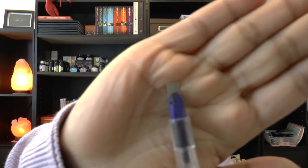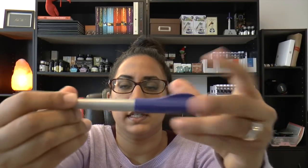This is the pen. There's your giant 6 millimeter plate. It is kind of long, like a desk pen, sort of like a brush. And you have a red cartridge and a black cartridge. These are Pilot proprietary cartridges. And you have a little plastic film that you can use to clean your plates.